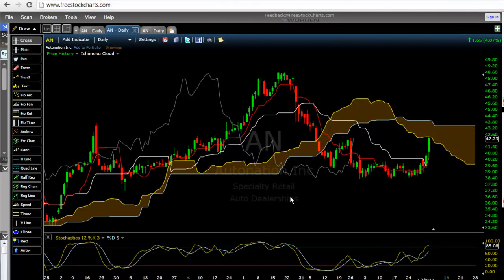One of my favorite stocks for the week is AutoNation. We're right at resistance. We saw some momentum here. Depending on what happens this week, if we move above this level, this might be a good long. However, if we start to move off of this Kumo, we could see some short action. Note where Chikou is and Tenkan Kijun cross underneath, which is a bit of a weaker signal, but I'll be keeping an eye on AutoNation. Notice it was heavily talked about last week on StockTwits.